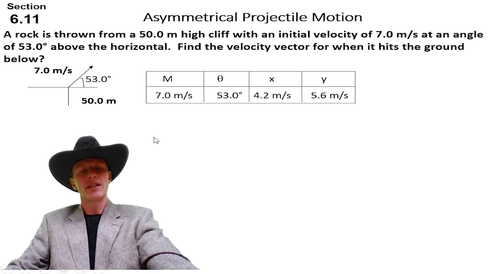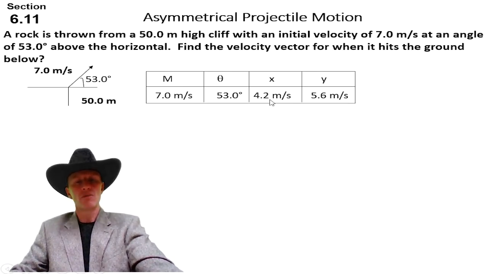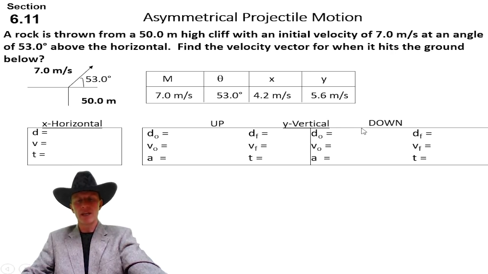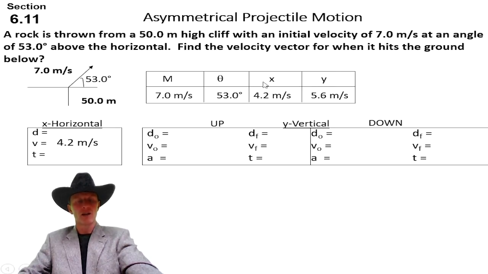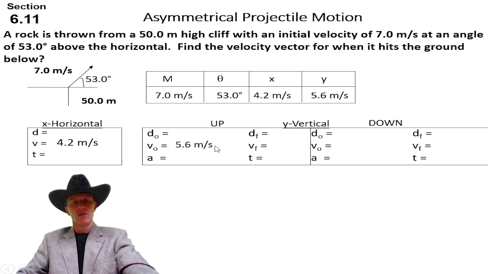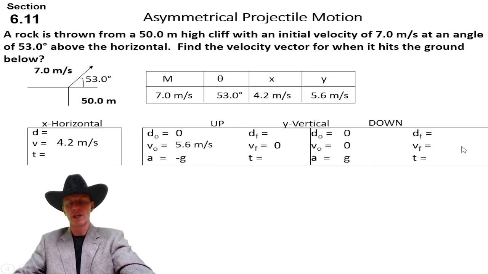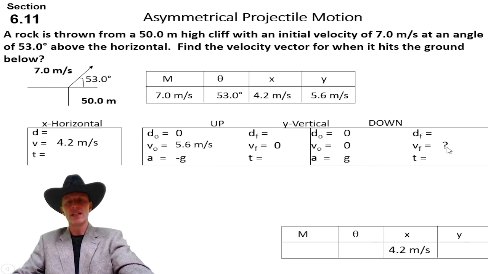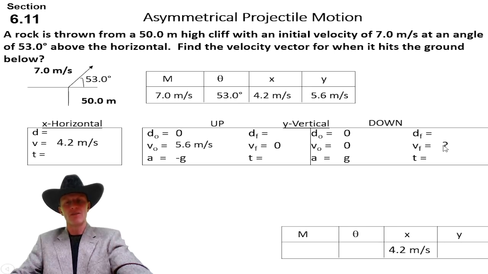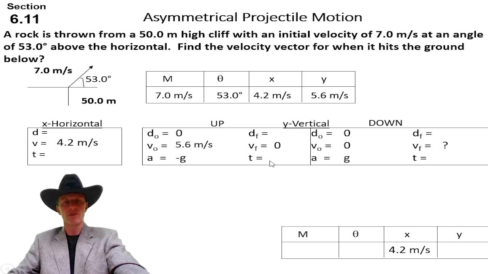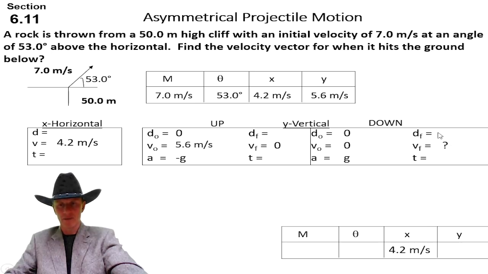We know the x is going to be this. We need to end with a moxie puzzle to answer this question. In this little big box to represent the motion in this problem, we know that this 4.2 always goes in the x. X component goes in the x box. Y component goes in the y box at the beginning, 5.6. We also have our given information with 0, 0, negative g and 0, 0, g. Now the question is, what is this v_f? That's what we need to finish the problem. If we find that v_f in the y, we can put it into this moxie puzzle and get our angle and our magnitude. That's the ultimate question mark. Do we have 4? No.